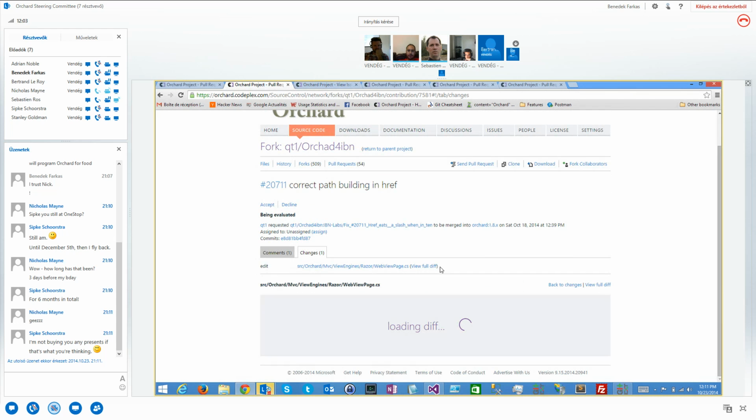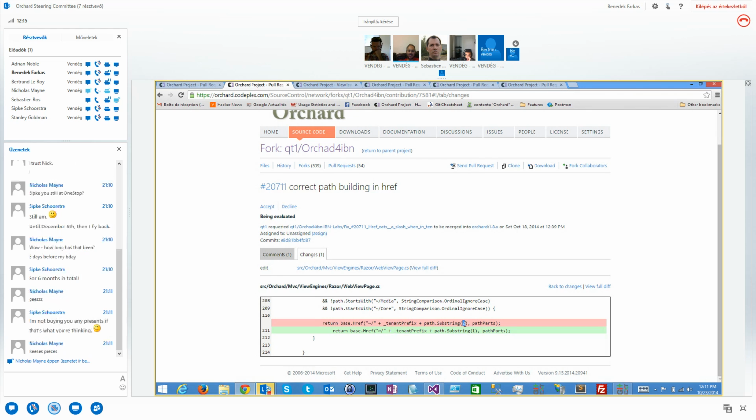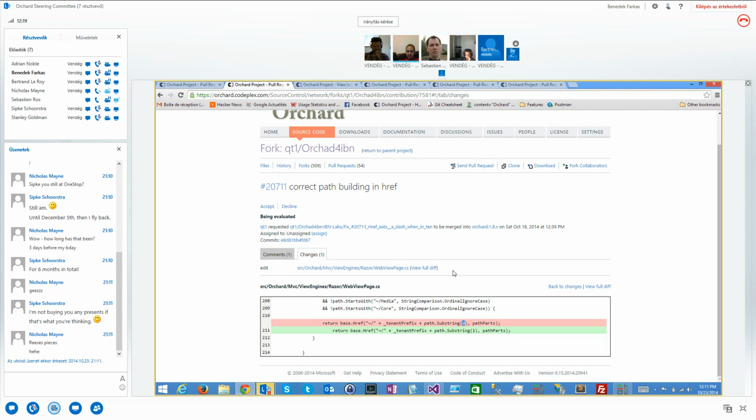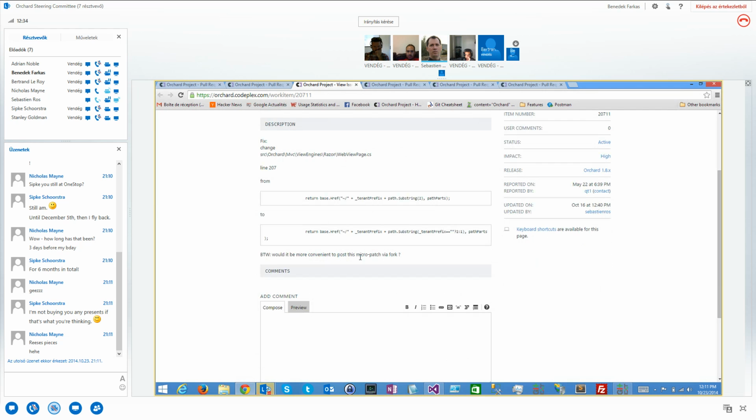Look at where he's changed though. Oh, so if there's no tenant, so that's saying if there's no tenant prefix, then take the first two. But if there is a tenant prefix, then take the first one.